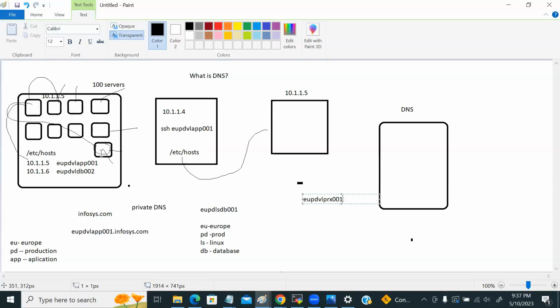So this is called private DNS, meaning you are configuring your domain name here, your company's domain name, and then under that you are going to create records. When you create records, it will come this way, dot your domain name, infosys.com, or if galaxy.com is configured, all your server names will come as fully qualified domain names. There is another concept, public DNS servers.